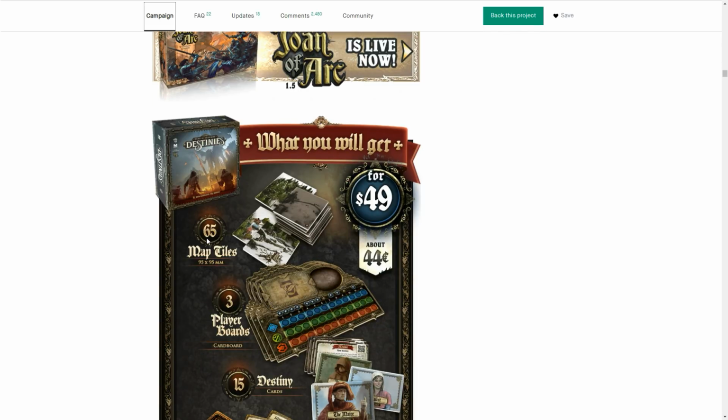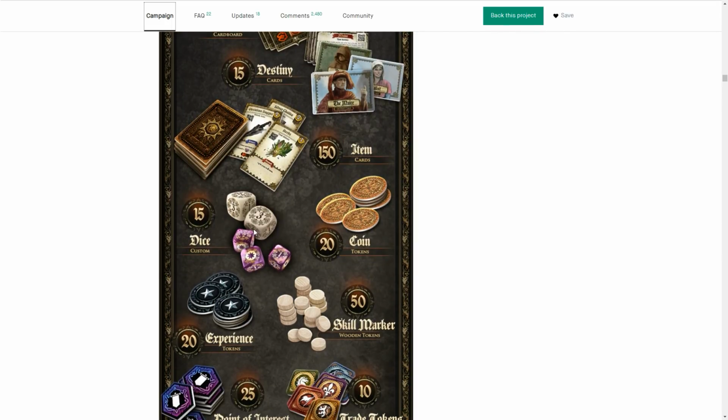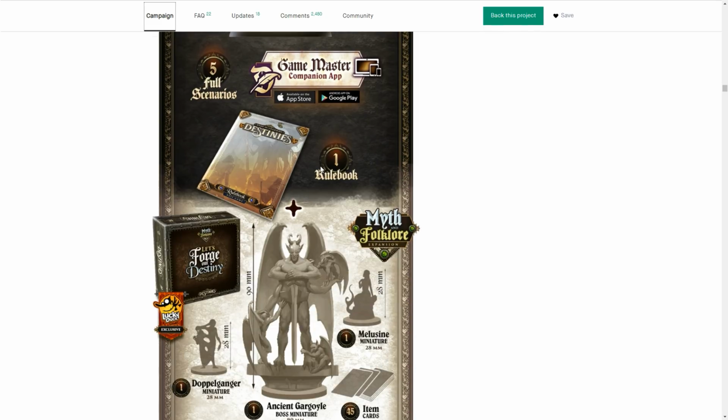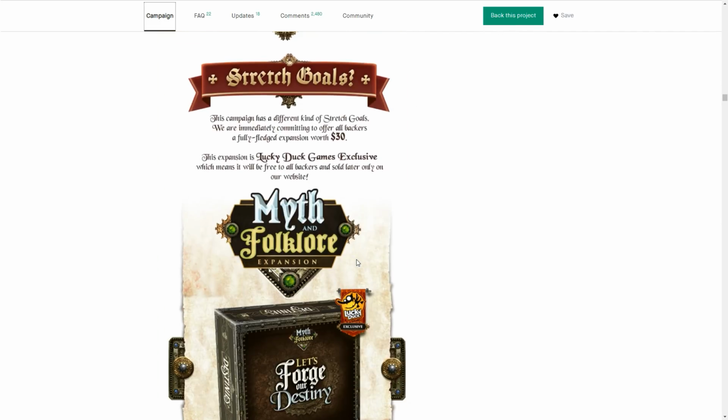Here's a breakdown of what you're going to get. You're going to have map tiles, player boards, Destiny cards, items, coins, dice. The dice are really cool looking, actually. Skill markers, all kinds of great stuff. You even get some compatible content miniature-wise, which is sweet, because any miniatures coming over are going to be able to be used on the opposite side. So pretty awesome there. We've got Myth and Folklore, an expansion that looks like it's unlocking as it goes along. So more stuff here.